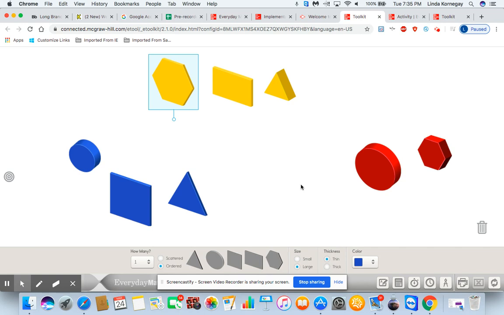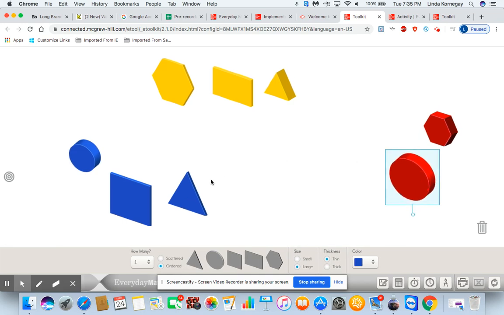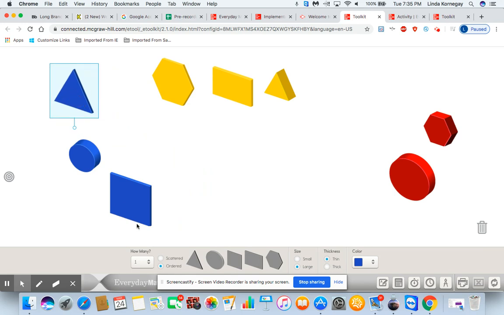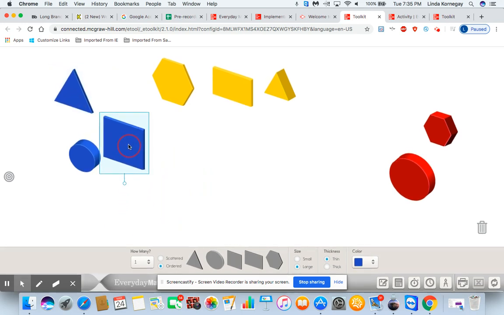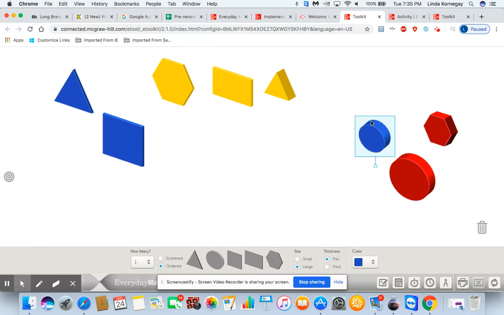Maybe I want to sort them by thickness this time, right? So when we look at thickness, we're looking at whether they're thick, like this hexagon, or whether they're thin, like this triangle and this square, right? So I'm going to move this circle over here because it's thick.